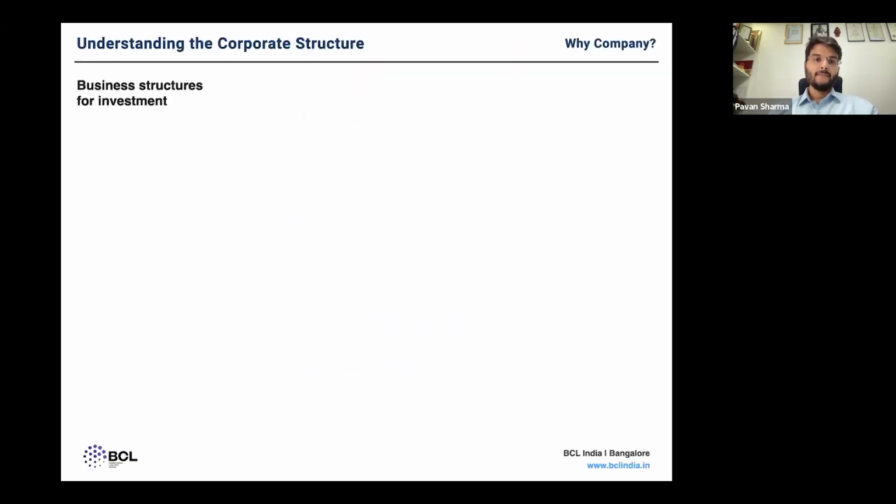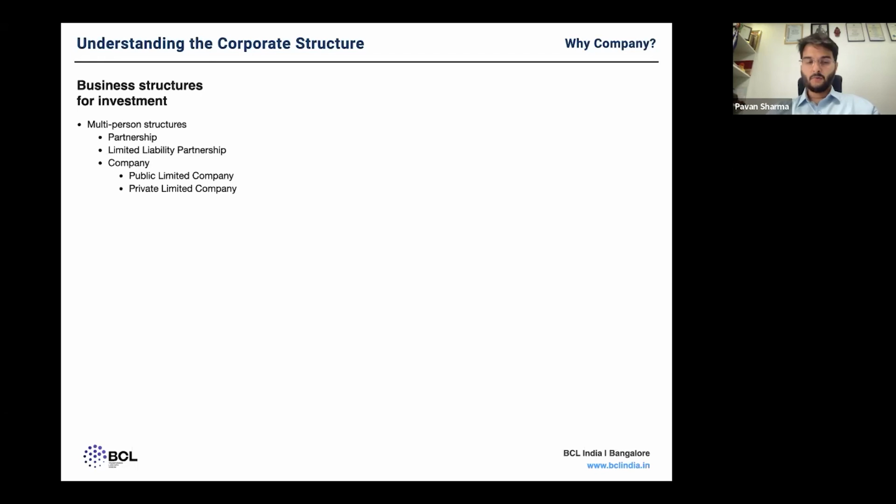Let's start with this. So the first one is the business structure. And if you remember from our first conversation, there are 3 kinds of multi-person structures. So partnership firm, LLP, and company. Partnership firm, of course, has the restriction of unlimited liability. It is not viable. It is not a good investment vehicle. You have limited liability partnership, but the problem with LLPs is that you cannot define capital structure clearly. So companies are ideal structures for making investments, and startups are usually structured as private limited companies.